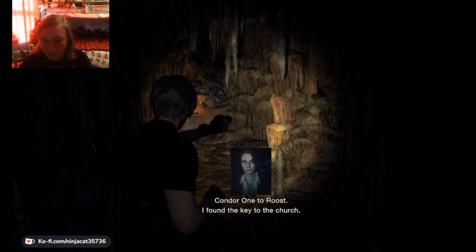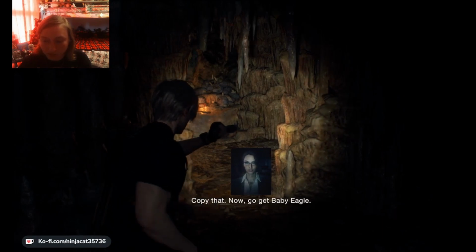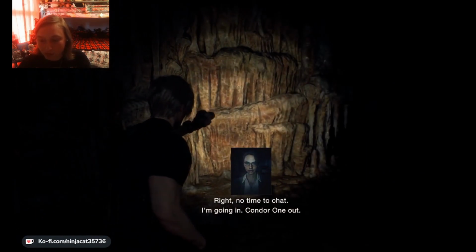Condor 1 to Roost. I found the key to the church. Copy that. Now go get Baby Eagle. Right. No time to chat. I'm going in. Condor 1 out.